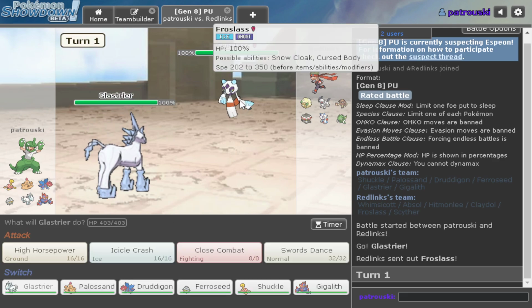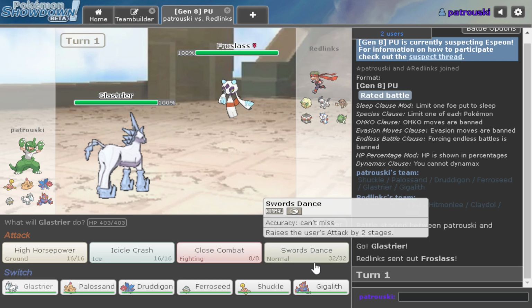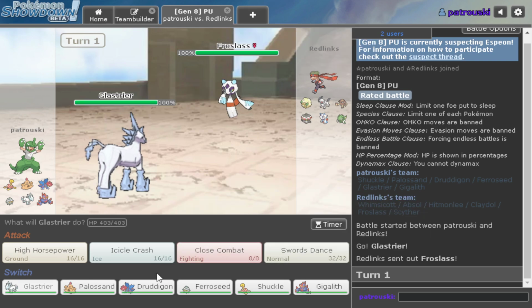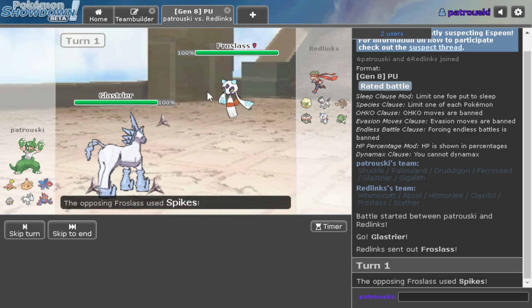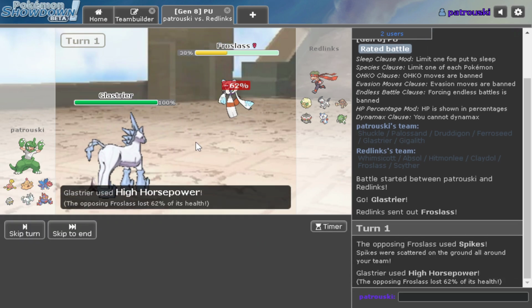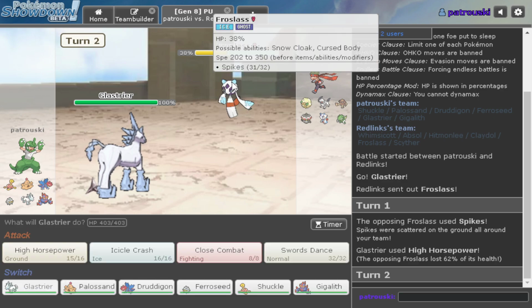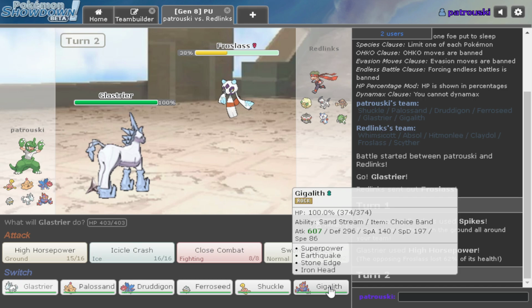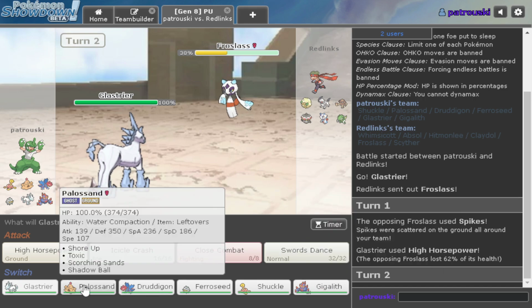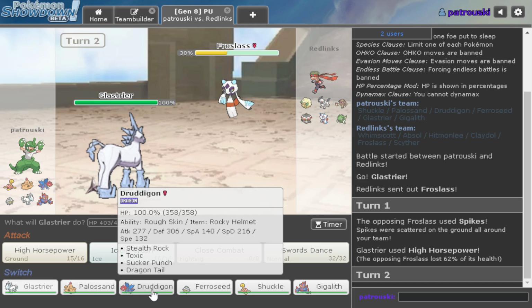Okay, there we go. Perfect. So this thing's like a taunt kind of variant. I think I just straight up go for High Horsepower. He sets up Spikes. That's totally okay. We can 2-hit KO this thing. And I'm 1000% sure this thing is Defiant Bond. That's the tough thing about dealing with this Pokemon. It's tough, man. It's weird. It's a weird Pokemon to deal with.